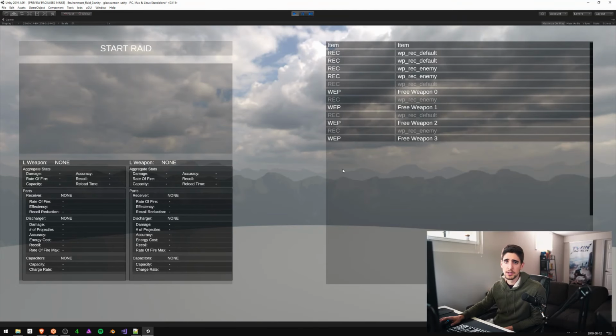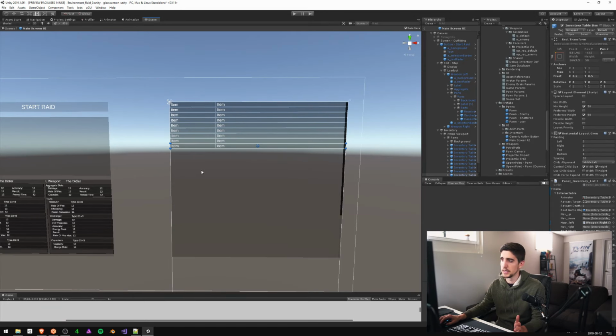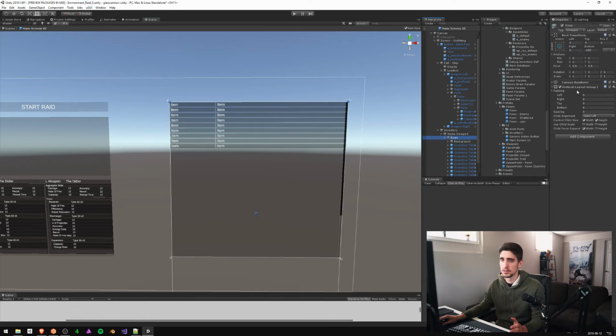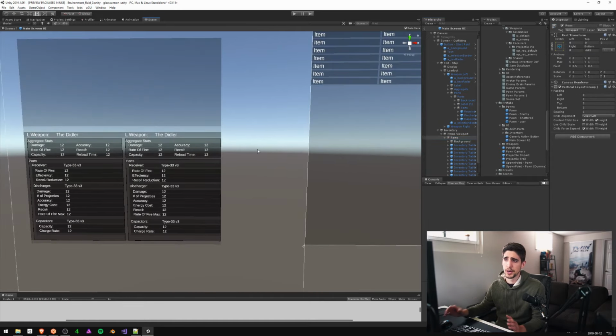Now, almost a month later, we do have a working user interface for the inventory, or the outfitting screen as I'm calling it. So first of all, I spent like the first 3 days wrestling with Unity's UI system to try to figure out a way to organize these things in a reasonable fashion that's not going to involve a ton of manual work. Now, obviously, making a list is pretty easy in Unity. You just use a vertical layout group. But the problem I was having was trying to embed multiple lists within lists.